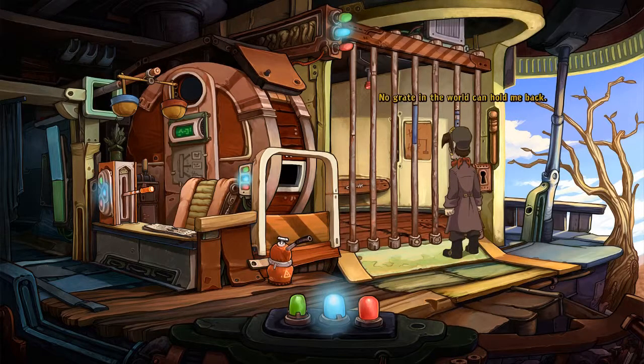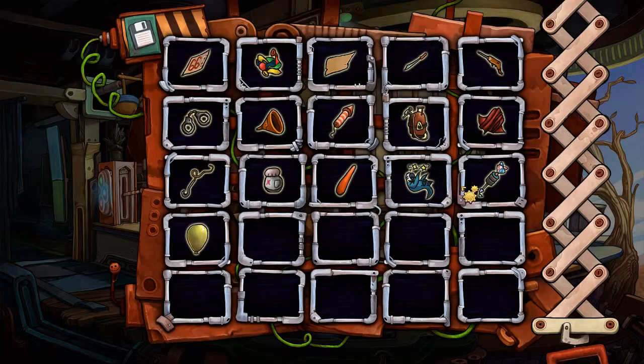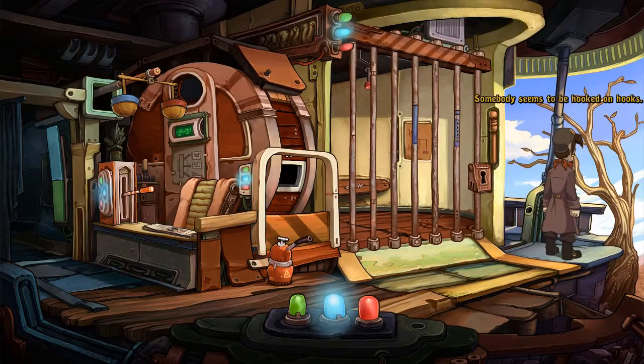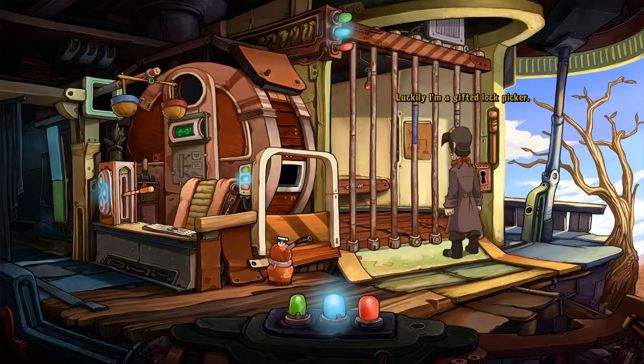No grate in the world! Don't even... Oh boy. There! I mean, could there be something useful? Luckily, I'm a gifted lockpicker.